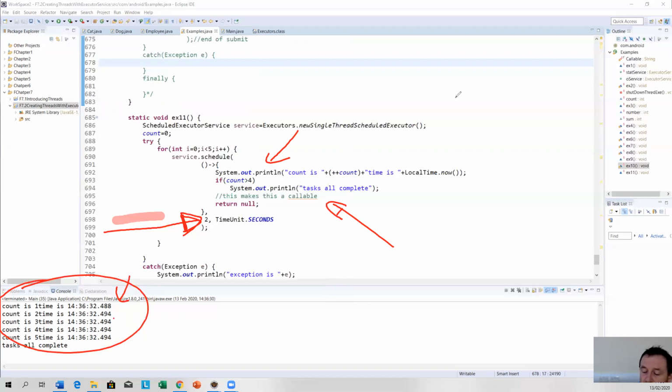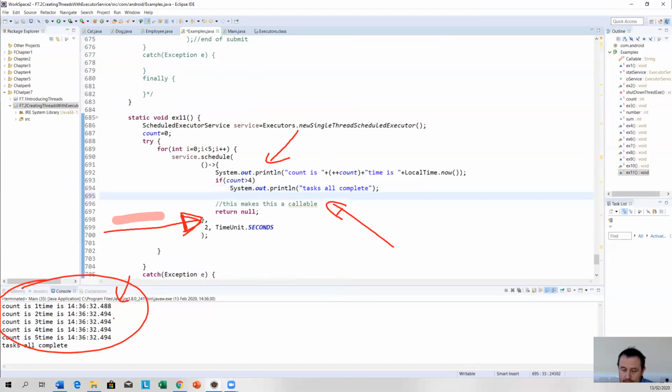If I put in thread.sleep of 2000 milliseconds, then for every task that's added and completed, it's going to wait 2 seconds until the next task is started.